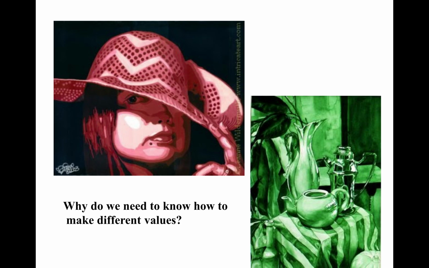Value is arguably much more important than color in painting. These paintings here are monochromatic, but because the values are accurate, it is very clear and distinct what it is that they are portraying. If you totally nail the value of a particular part of an object, then the color will also appear to make sense.